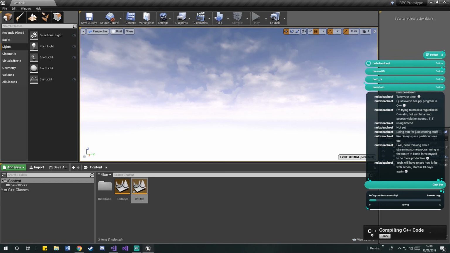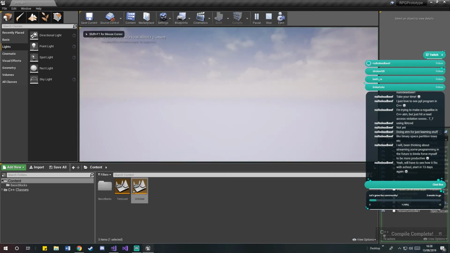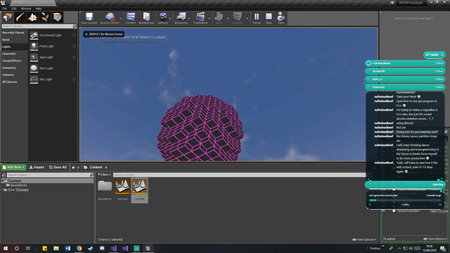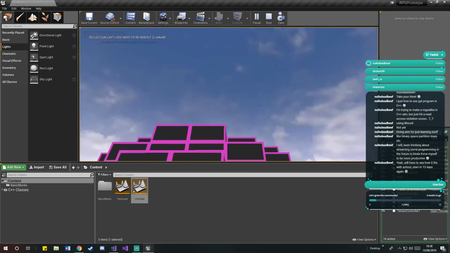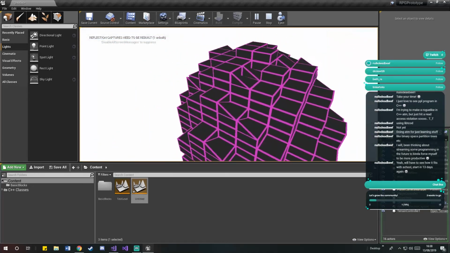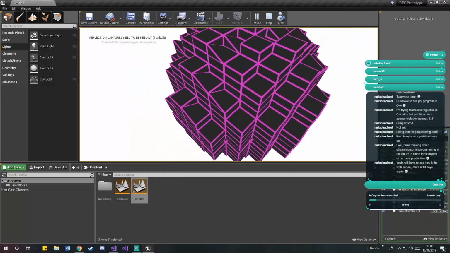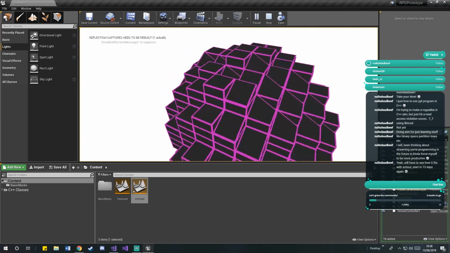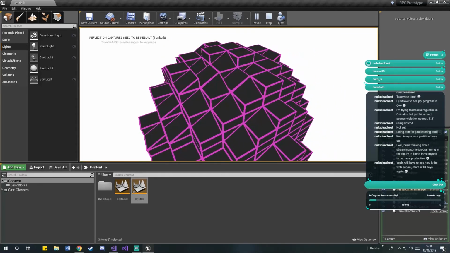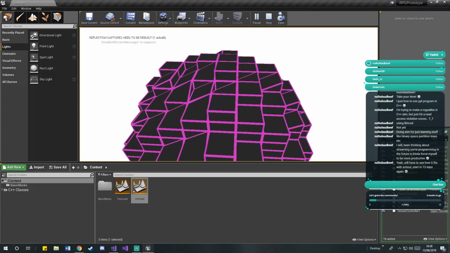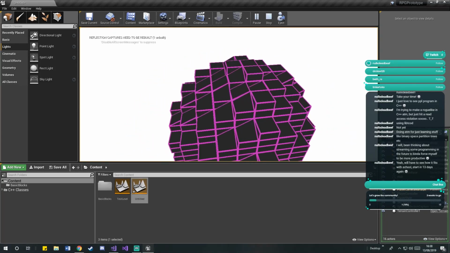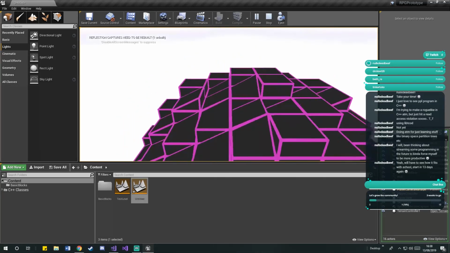No doubt it'll take forever now that I've rebuilt the entire solution. I think that looks slightly different from what it was before, but I'm not entirely certain.